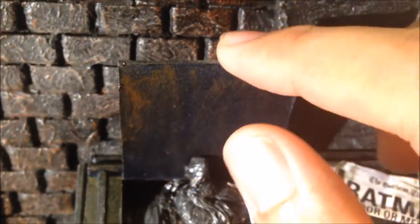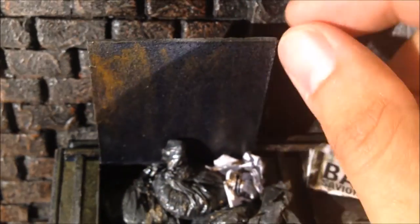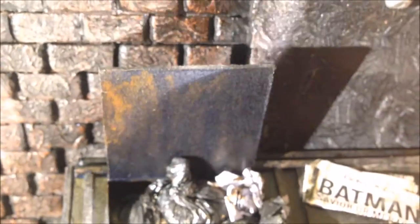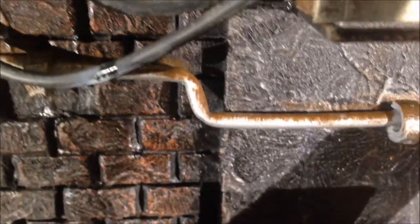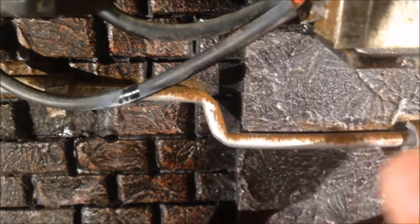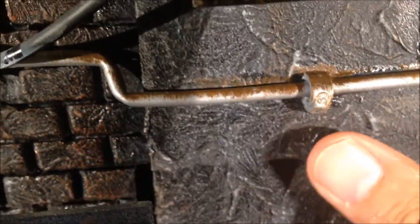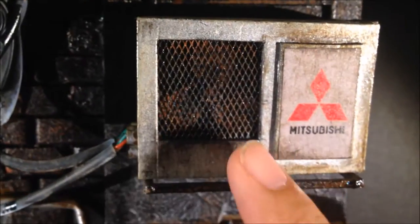The garbage bin cover is not articulated, so it's actually stuck there, and I'm not going to touch it as I might break it. He even provided rust on the piping. Really good job. Freaking awesome. The walls. This is the ventilation device. There's even a fan on the inside, Mitsubishi.